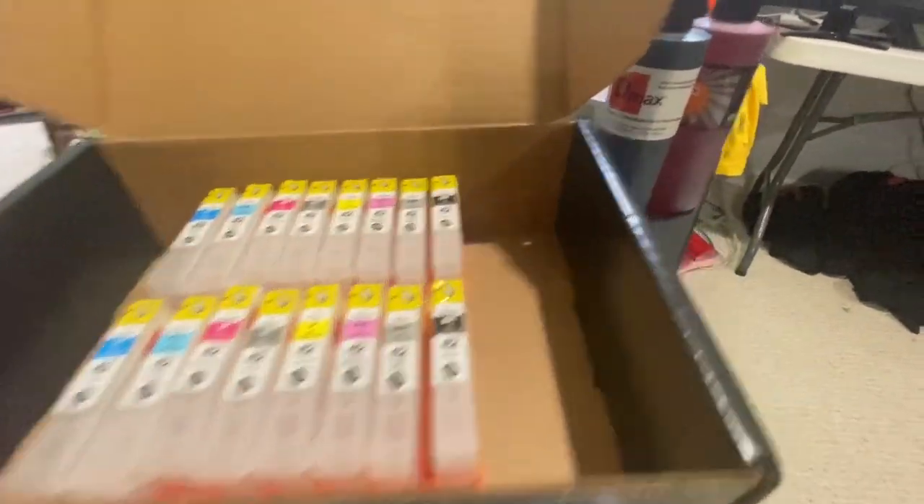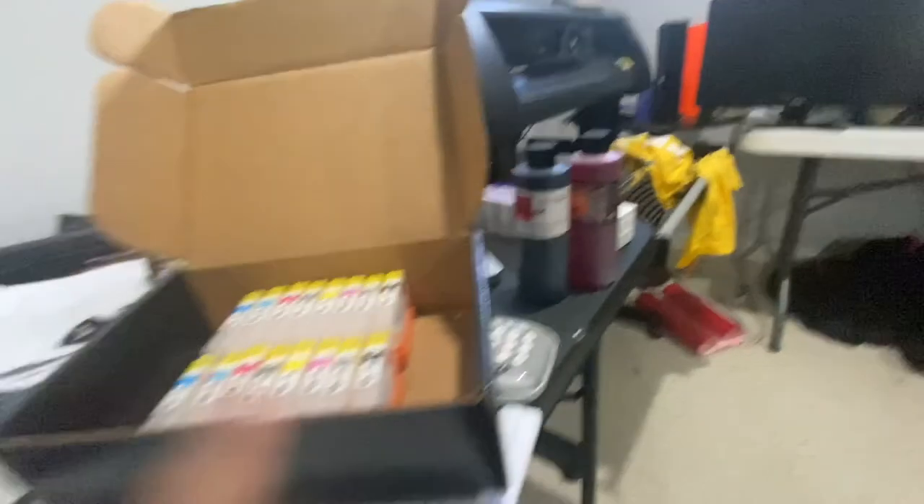What's up everybody, my name is Bavik Danak and I run my own screen print company out of my parents' basement. Today we are setting up the new Accurip software and the new all-black system that I just got. Shout out to Laura — if you watched my last video you know she hooked me up with this through Solutions for Screen Printers and Freehand Graphics.